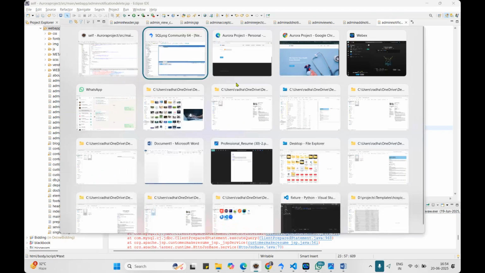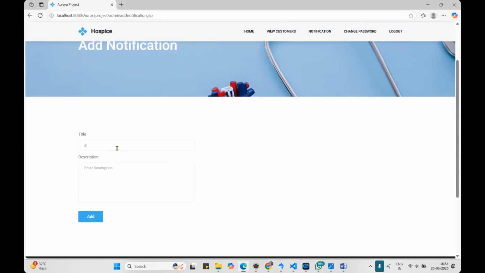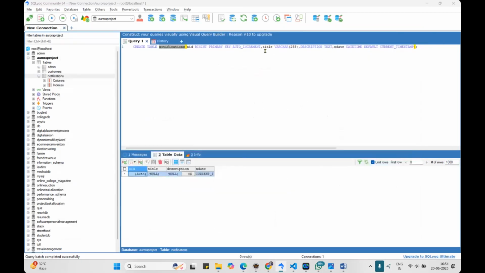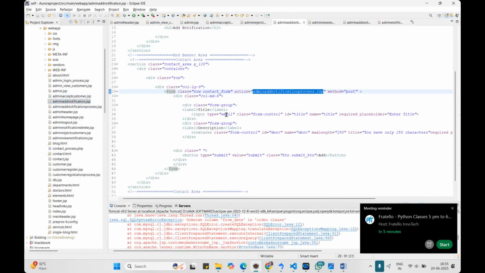So we'll go to the application. Here we are in the notification page. Let me give a project and 'completing soon' as a notification, and click on the add button. Here in admin add notification, the type has to be changed to text.